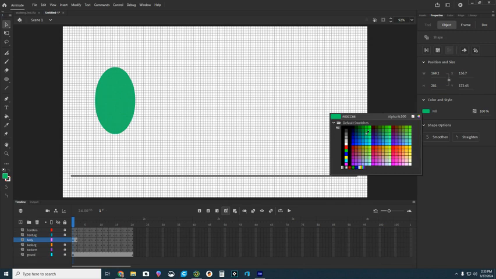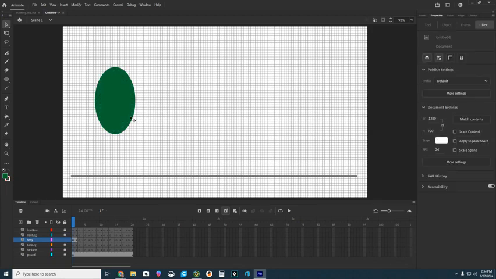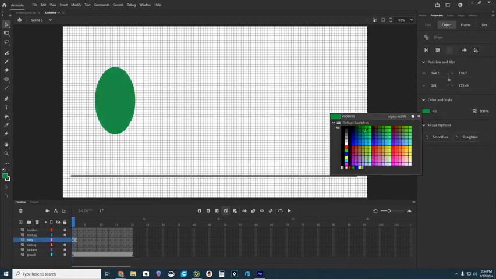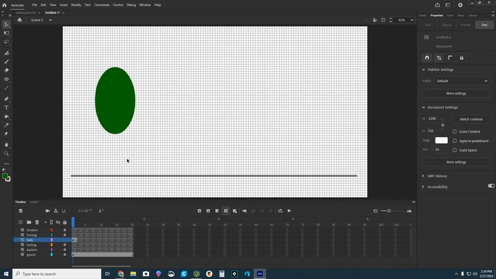I'm just going to go ahead and make this nice falcon green. There we go. By the way, you guys know, if you don't like the color, go ahead and click on it again, and you can change it. Not a big deal. There, my green body. And then click it, and I can move it.